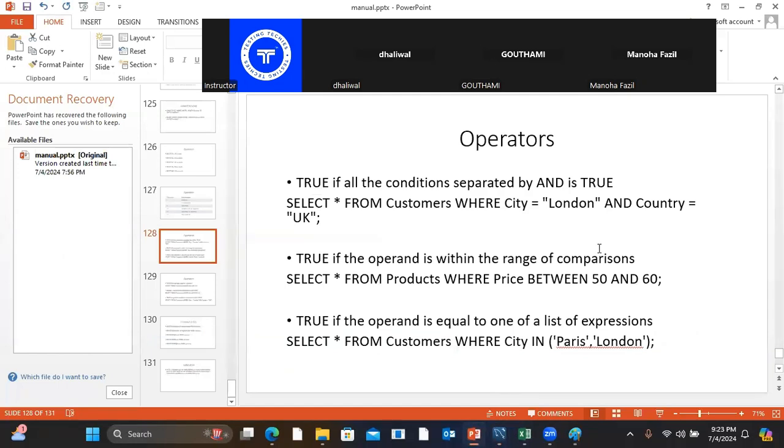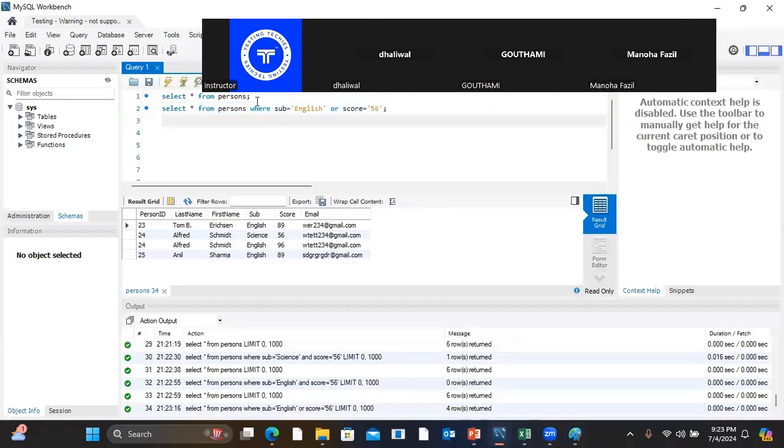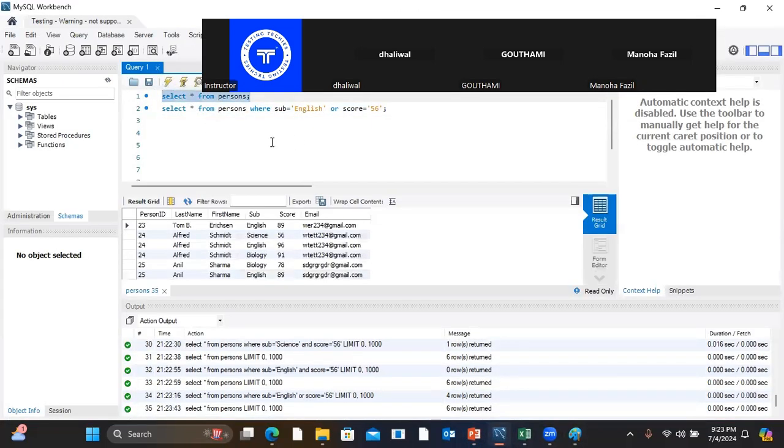Okay. Next is BETWEEN. Let's say I want to see all those records whose score is between 70 to 90.